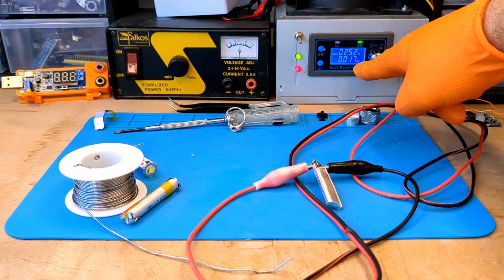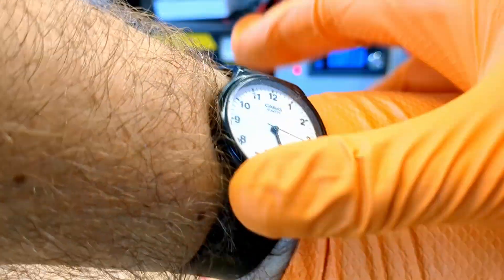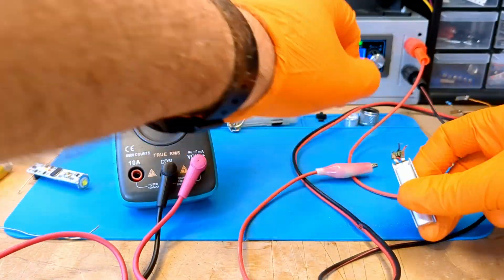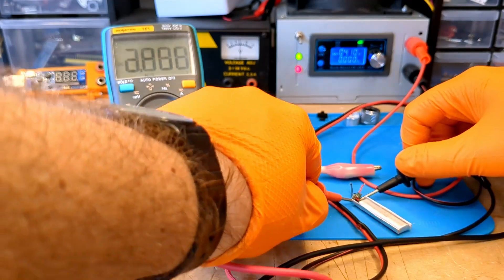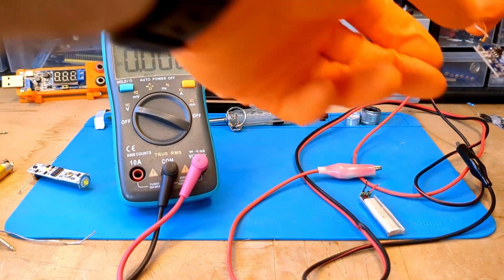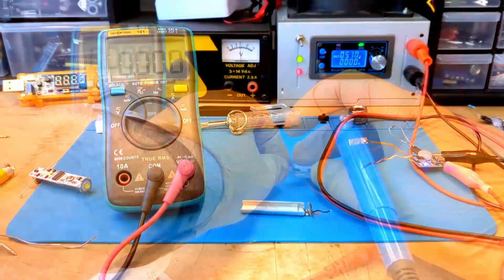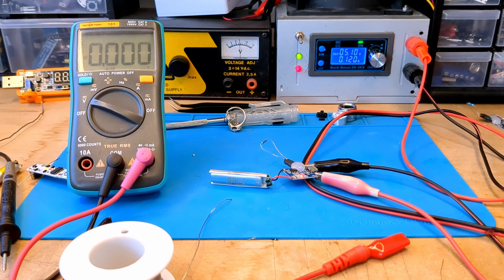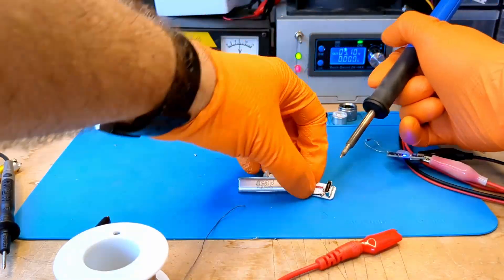As you can see, the battery is charging at 17 milliamps. Let's hope nothing explodes. It is now 5:22 PM. Let's see what happens in a few minutes. It has been exactly 10 minutes. The battery voltage is very close to 3 volts and it seems nothing has exploded. We try to plug in our TP4056 — it is now charging at an impressive 120 milliamps. We did it. Our battery is working again.